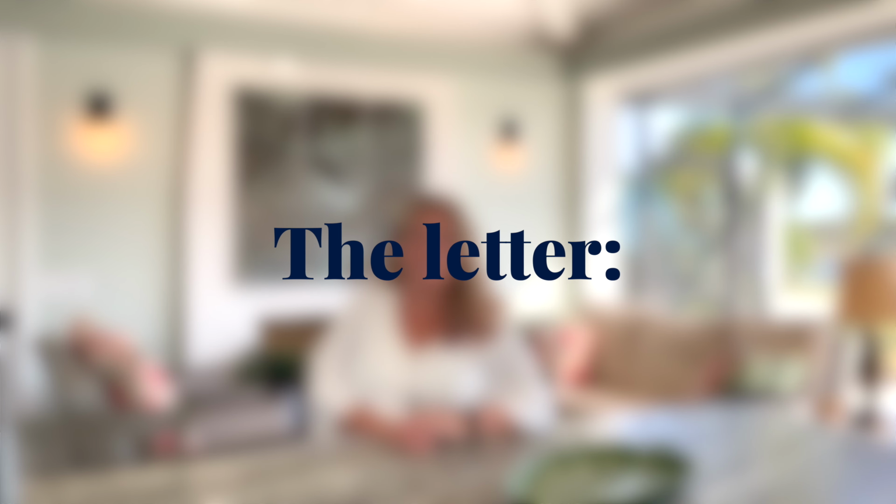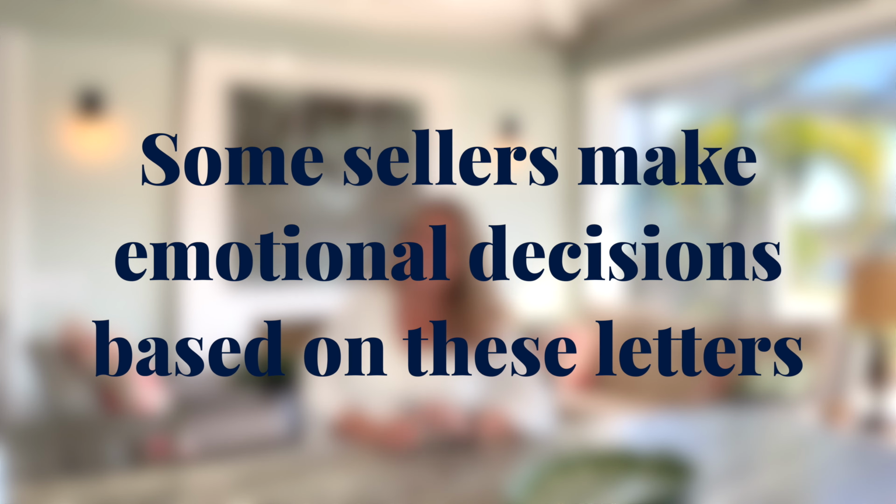The letter. Some buyers create letters with a picture of themselves or their family and include it with their offer. The letter usually has a little background about them and says how excited they are to be able to move into that particular home. Sellers absolutely love these letters and it can make all the difference. We usually have our sellers agree to let us hold these letters back so they can make a smart financial decision instead of an emotional one. We actually had a seller with 2 offers within $5,000 of each other end up selecting the $5,000 less offer strictly because of one of these letters.